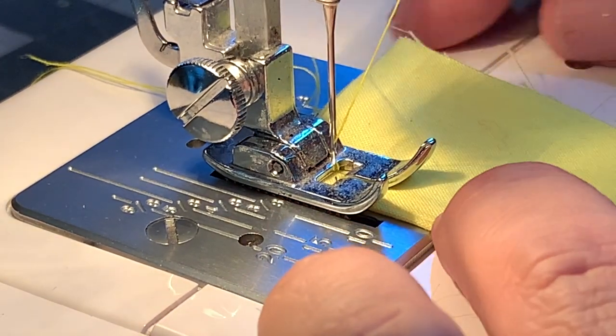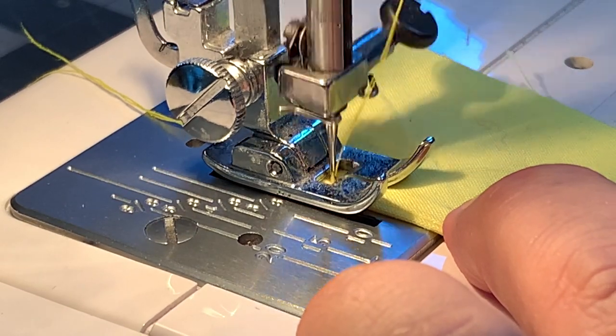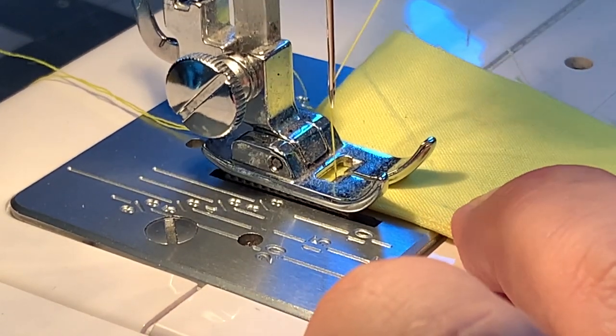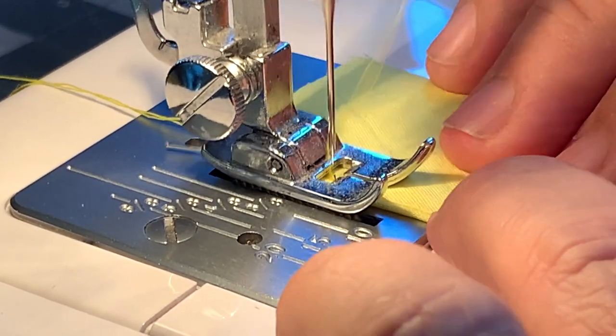Just work an inch at a time. If it's more than an inch that stays in place, then you can continue working. Go very slow because it is tricky and you don't want to break that needle.